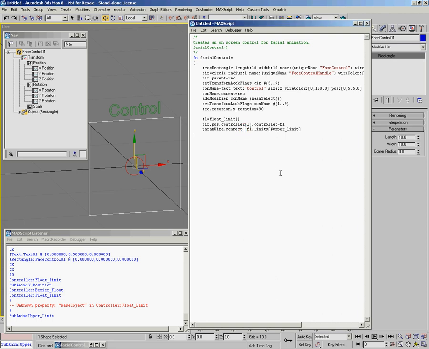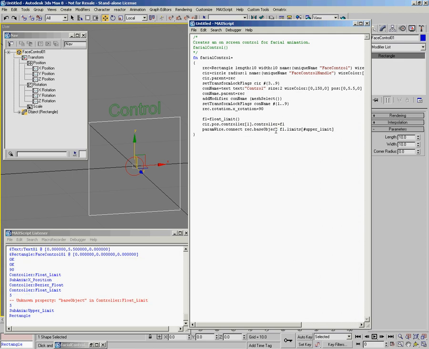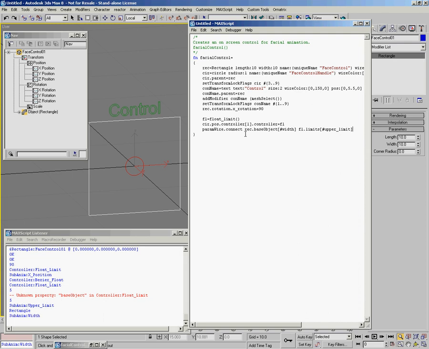The rectangle is called REC, so rec dot base object will return the very base object, and that's how you have to do it to be able to get at the width as a string again. So then we need width. If I evaluate just this line, it should give us the width, the subanim width track.